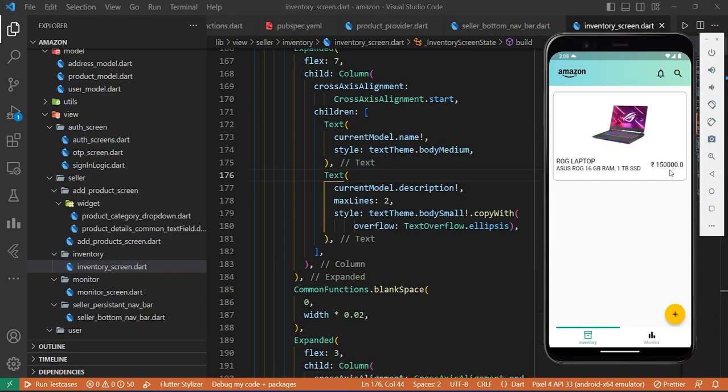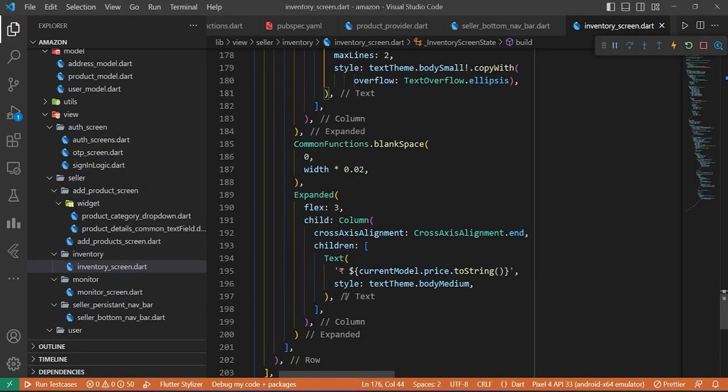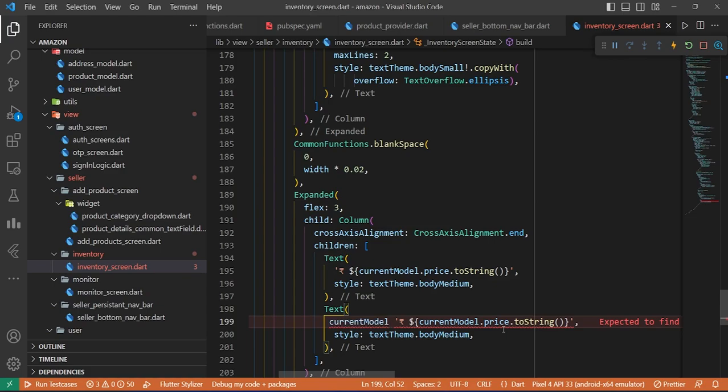Here we need to add whether it's in stock or not. We'll copy this one, paste here, current model dot in stock, then right here in stock, else go for out of stock.